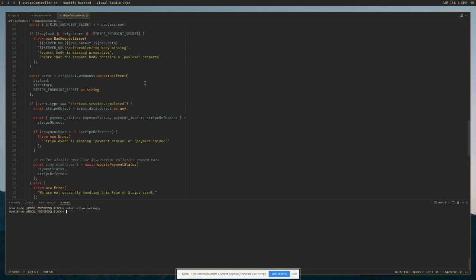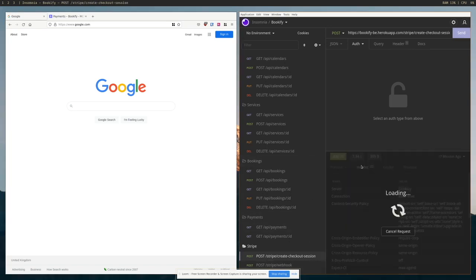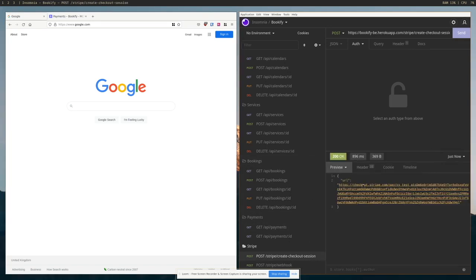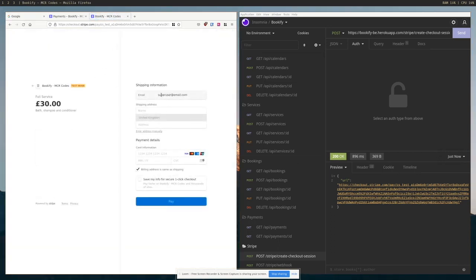So let's create a new booking by coming over here and creating a checkout session. So I'm going to post a new checkout session. I get back this URL from Stripe, which is going to be the checkout session itself. If I click on that, it's going to open up this checkout page, and notice that it pre-populates a bunch of the details for us, like the actual service title, the price, the description, as well as the user details.